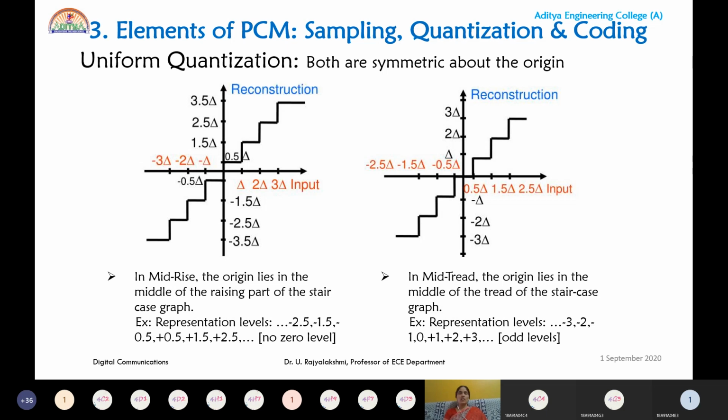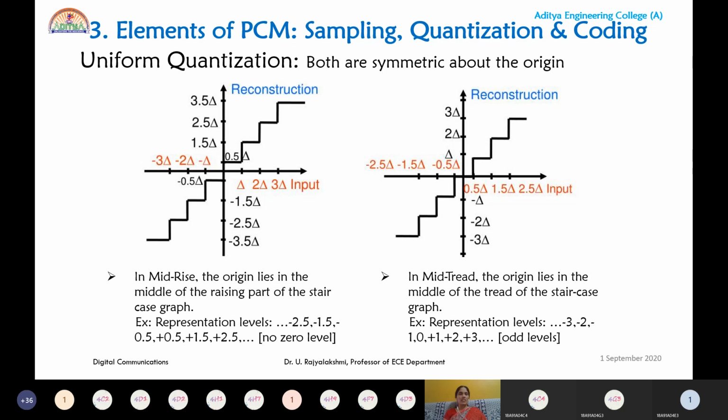We completed this. Always remember that the quantizer response will be a staircase waveform with a deviation of step size, which equals delta. If you consider delta as 1 for uniform quantization, then the range is from minus n.5 to plus n.5. If n is 3, you can consider minus 3.5 to plus 3.5 delta for mid-rise, and for mid-tread it will be from minus 3 to plus 3.